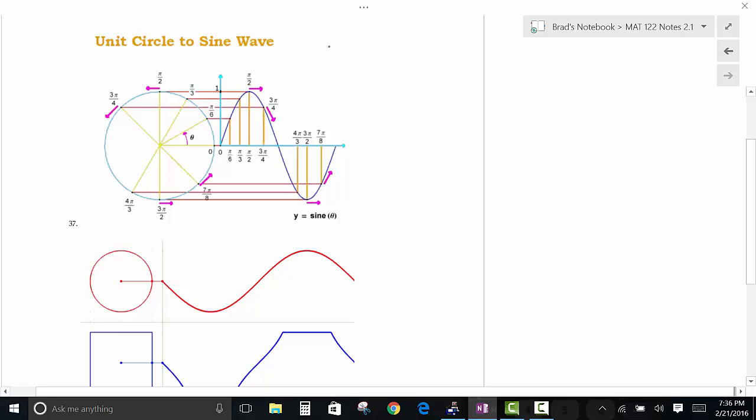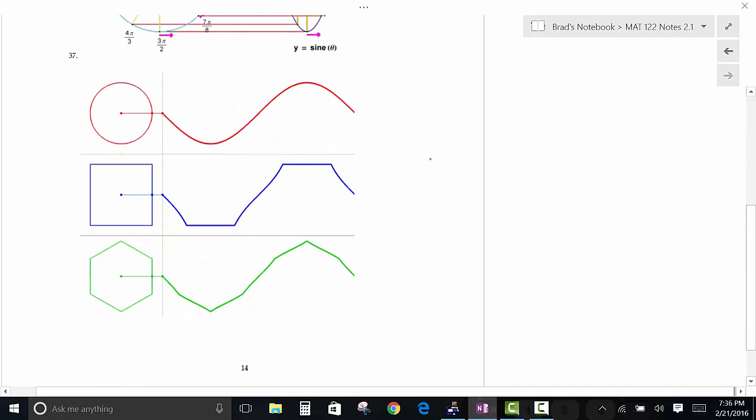A couple other things that you might find interesting, and a lot of this stuff you can Google on the internet and you might learn a lot about this. One thing that we get a lot of times in synthesizers is what they call a square wave. And it's a very interesting sound. Then you can have what's called a hexagonal wave. They have different sound characteristics.